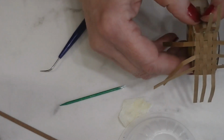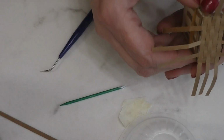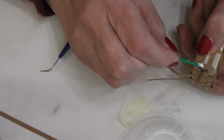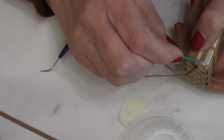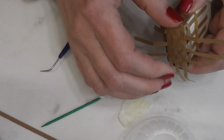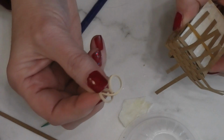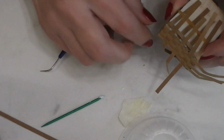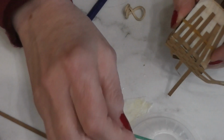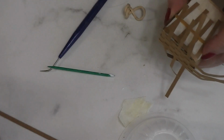And since this is the first row, I am going to make sure this is tight, make sure it's right where I want it. I'm going to give this a little extra drying time than I normally would. So I am going to go around. I'm going to dot just a little bit of glue wherever one of these is going to come down. I'm going to continue all the way around and do that, and I've got a second rubber band I'm going to put around and hold all of these down so that this row can completely dry before I move on to the second row, because I don't want this to move once I get it in place. So I'm going to do that. I'll take some photos of it as I go, and those will be on the blog post, and I'll be back when this dries.